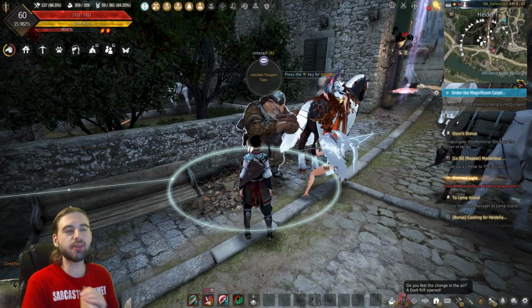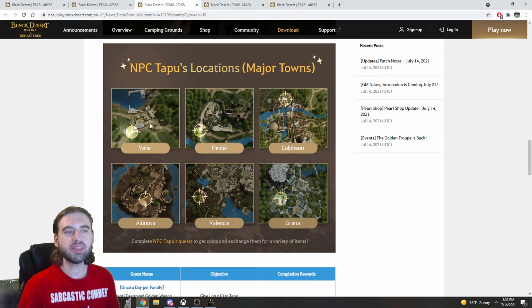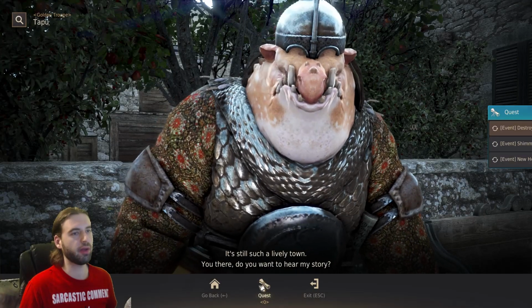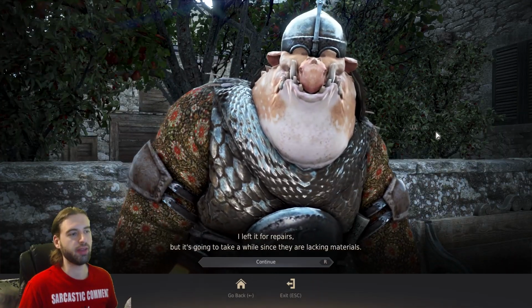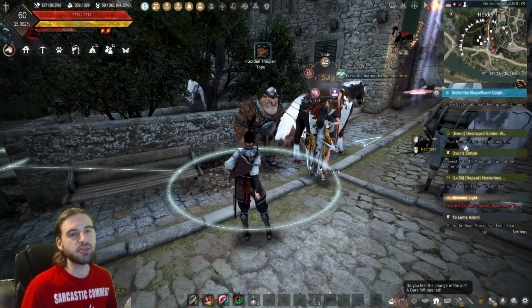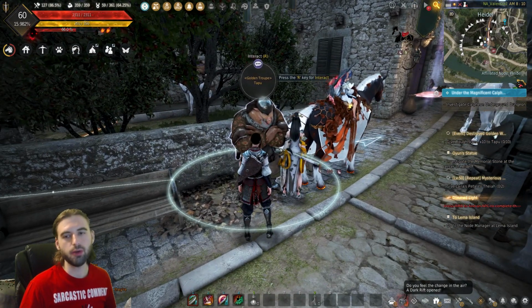Event number 3 is the Golden Troop event series here, and this involves talking to the NPC Tapu. This NPC is located at the following locations in the various cities. The one I'm talking to is over here in Heidel. If you talk to him, he's going to give you a quest for the day, Destroyed Golden Wagon, so you accept that quest, and it's going to give you a random assignment quest. So the one that I got from that is to give him 10 rough stone. All you do is give him the rough stone, and it will give you 2 of the coupons.